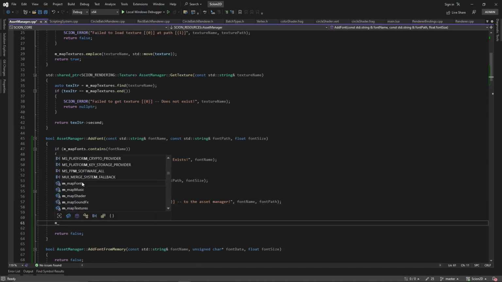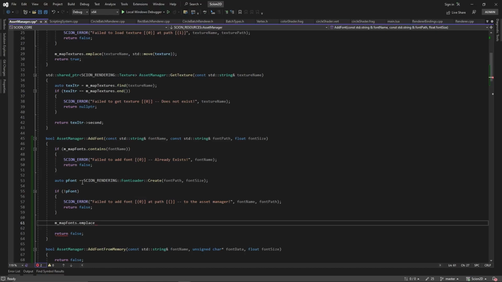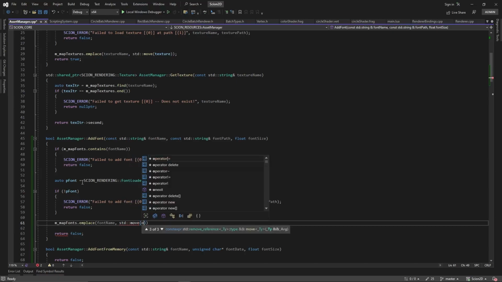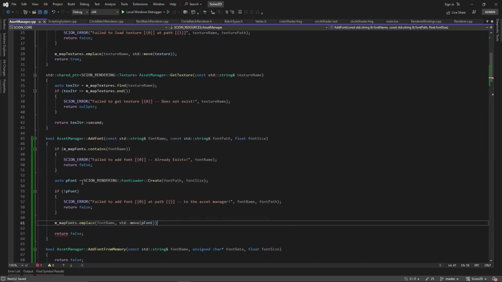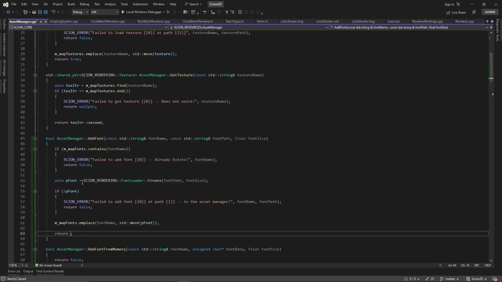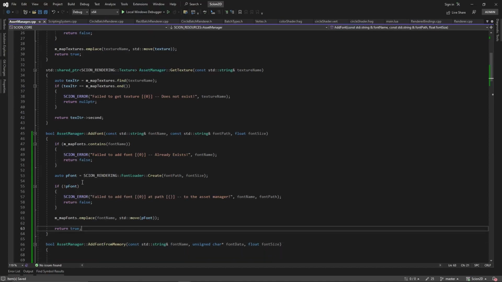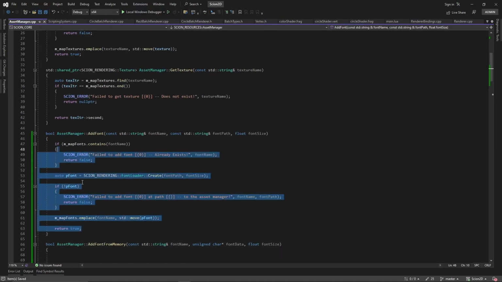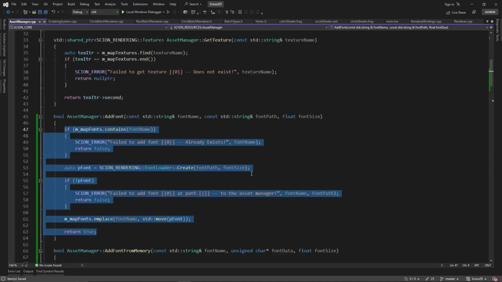And if we're good here, we can just go map fonts dot in place font name, std move p_font. All right, and then just return true. That should create and in place the font for us. And we can basically just copy this. Let's make this a bit bigger.